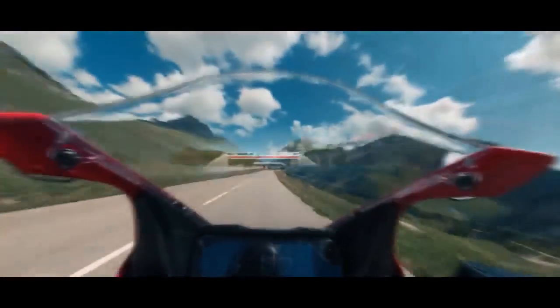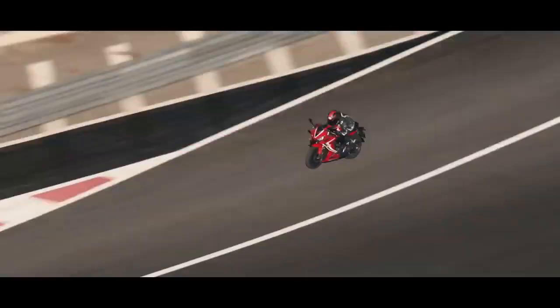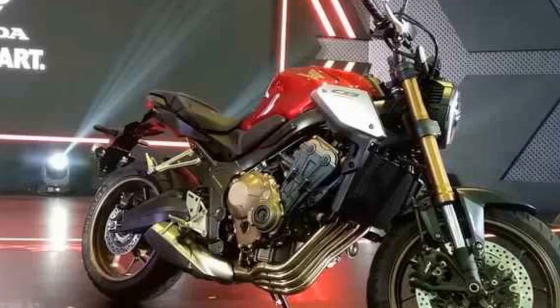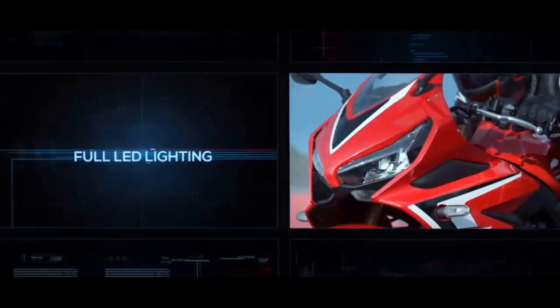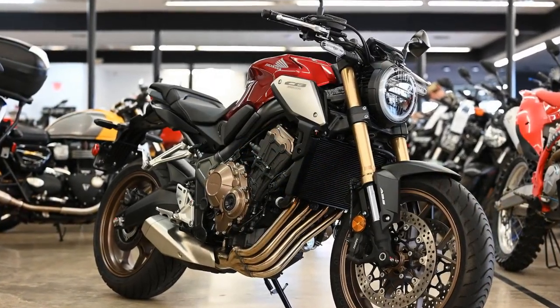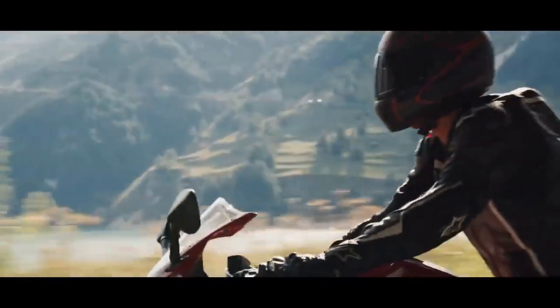Design and Aesthetics. Honda has a long history of creating motorcycles with striking designs, and the CB650R continues this tradition. The bike's minimalist, neo-retro styling is a feast for the eyes. From its distinctive round LED headlight to the sculpted fuel tank and sharp lines, every element exudes a sense of modern elegance. The attention to detail is evident in the quality of materials and finishes — aluminum radiator shrouds, brushed aluminum accents, and the exposed steel trellis frame all contribute to the CB650R's premium feel. The bike's digital instrument cluster offers a wealth of information at a glance, including speed, gear position, and fuel level, adding a futuristic touch to the overall aesthetic.